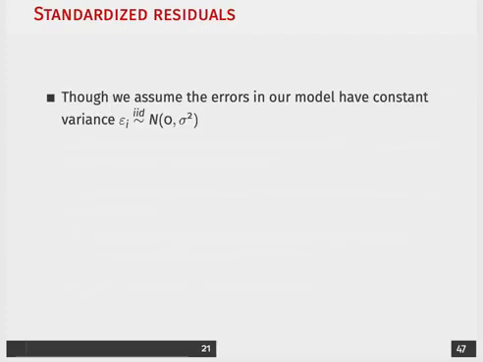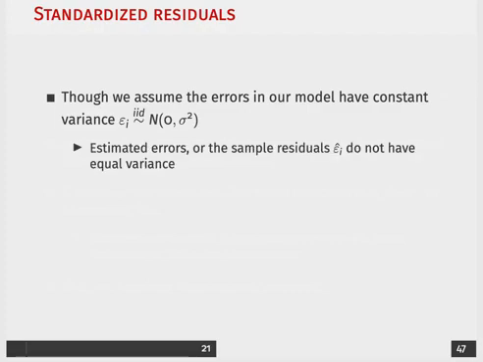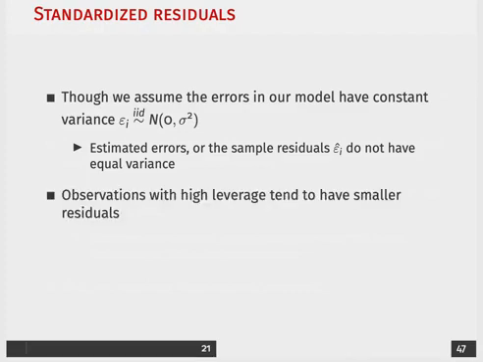The reason that we're starting off with looking at the standardized residuals here is because, again, we're assuming that in expectation, the errors in our model have constant variance and are identically and independently distributed normally. Now, these estimated errors, or the sample residuals, do not in practice have equal variance. So what's going to happen is that observations with high leverage tend to have smaller residuals.